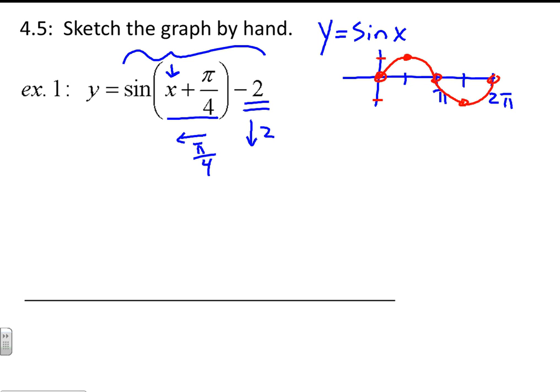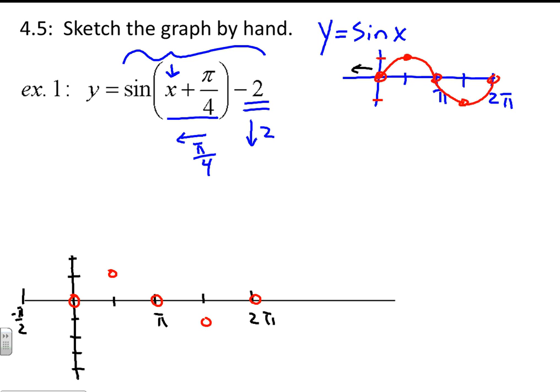I know that I need to be down 2, so I'm going to give myself a little bit of room to move down. I know I'm going to be left pi on 4, so a little bit of room to move to the left. And I'm just going to go ahead and count out my half pi's. 1 half pi, pi, 3 halves pi, 4 halves pi, 2 pi, negative pi on 2. And I do know I'm down 2, but we'll get to that. I guess I'll give myself some tick marks here. A couple tick marks up here. I know it's going down 2, so I might need a few spaces down here to move the graph to. But I need to know that these are my defining values of sine right here.